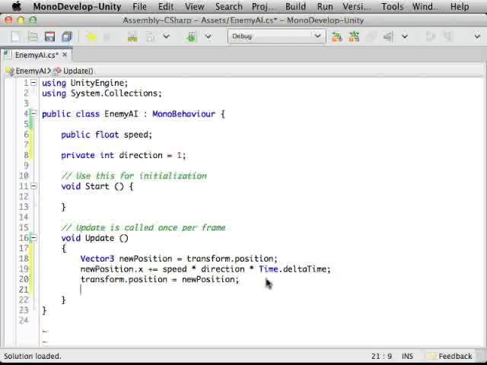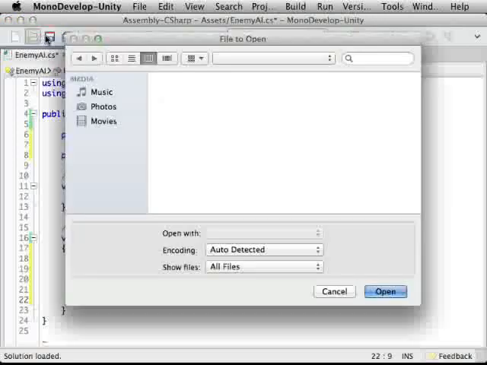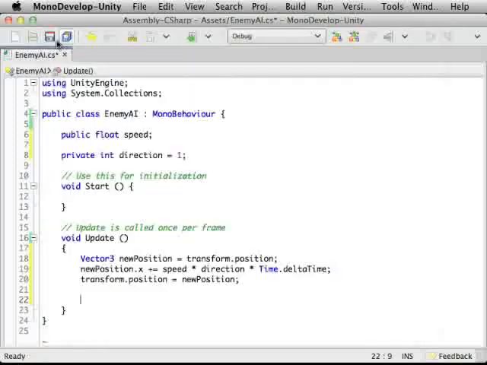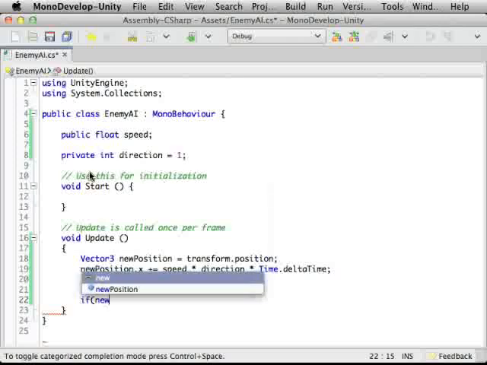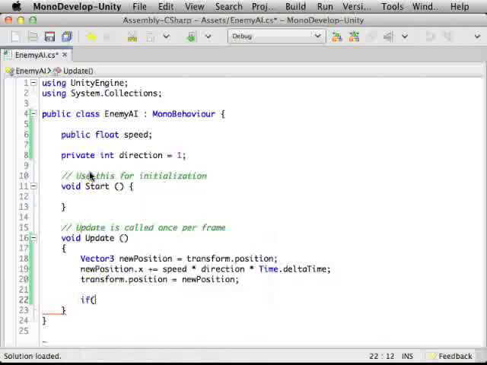what we need here, though, is we need to actually change the direction when we reach some point. And that's the wrong button. Ignore that. So if the new position, we're going to need world space to screen space of some kind. So we're probably going to have to use some Google here.